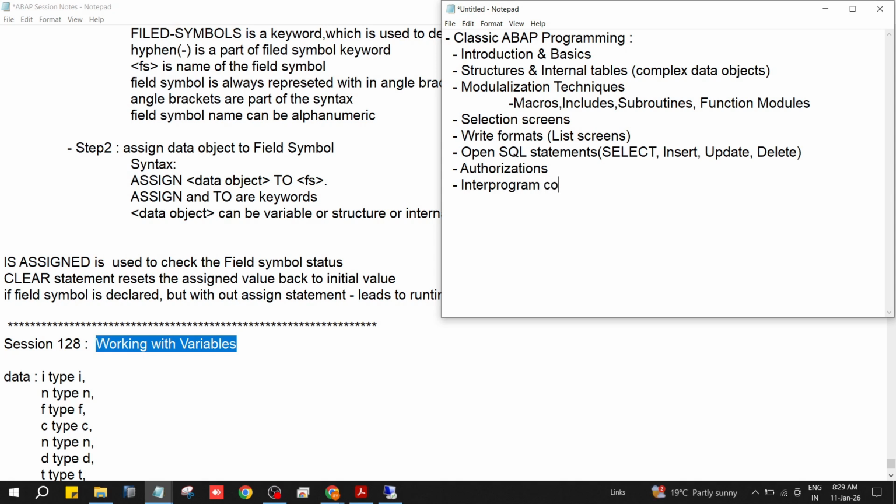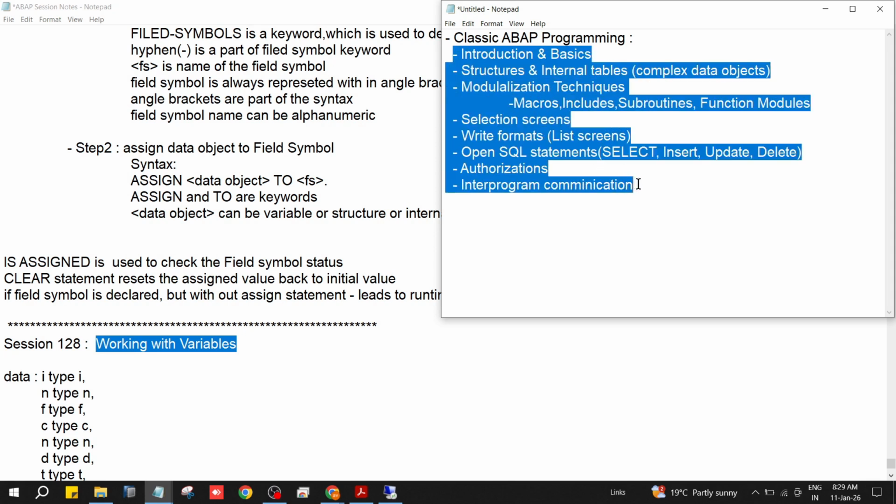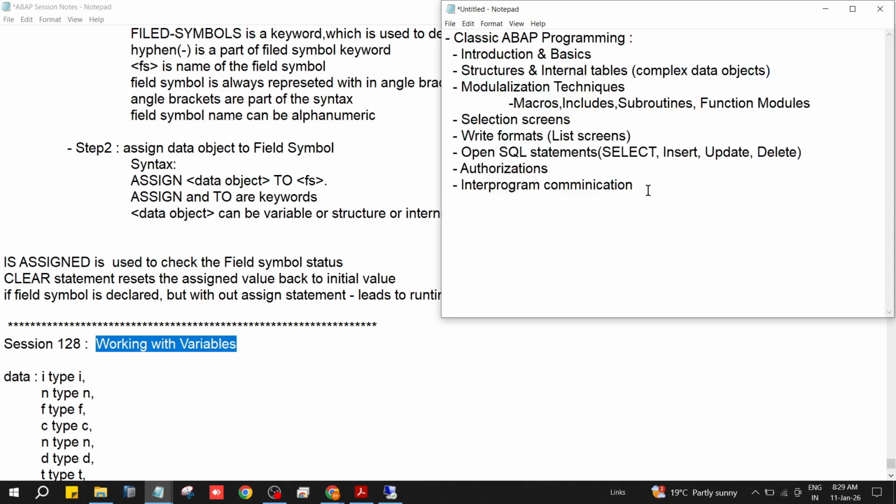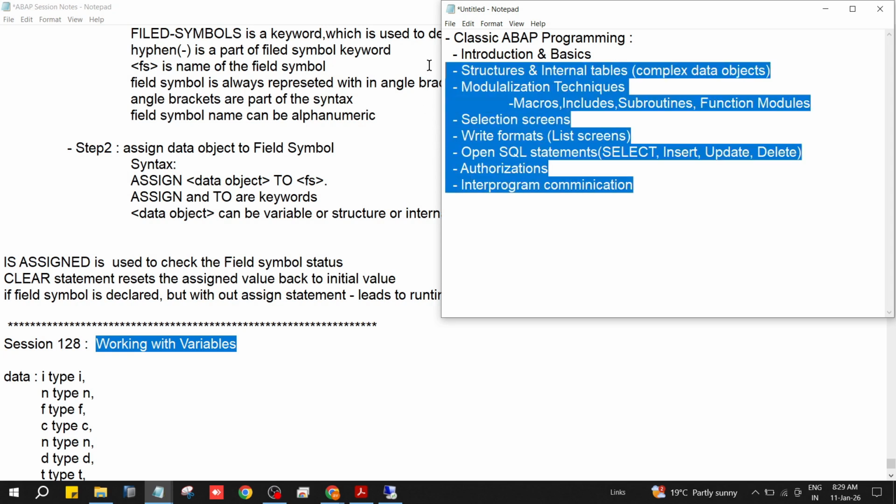More or less these are all the topics we are going to cover in this entire classic ABAP programming. For us it will take 2 to 2.5 months, because this is the foundation.